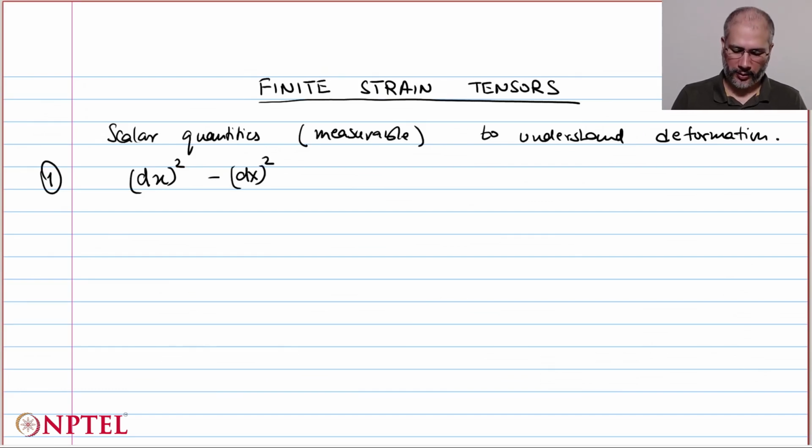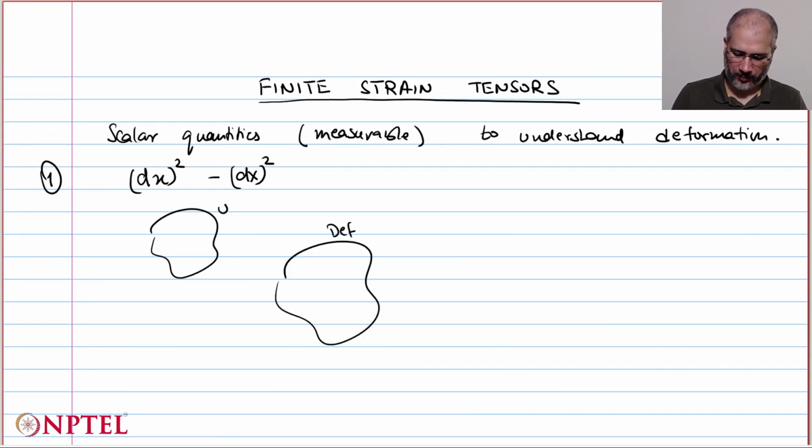So let's recall what these quantities are. We talk about an undeformed configuration and a deformed configuration, and we mentioned that we have a point P around which we are interested to quantify deformation, and then there's a point Q which we join to define the d capital X vector. Remember, we have this Q placed in an arbitrary fashion around point P so that we can understand the kind of deformation that happens around the point P. In the deformed configuration, we have small p and small q, which when joined gives us d small x.